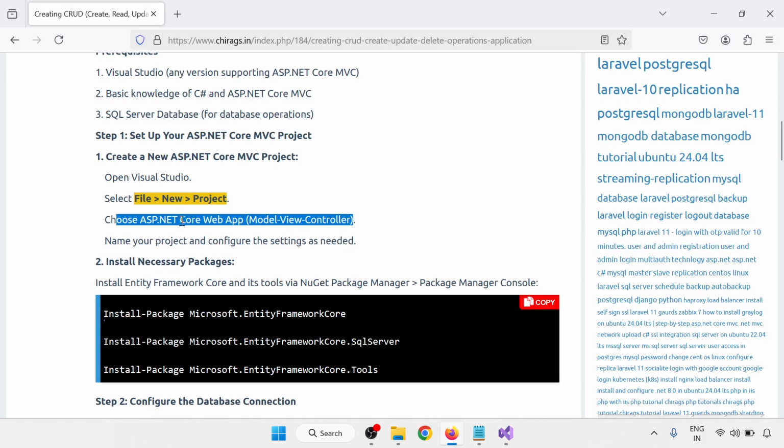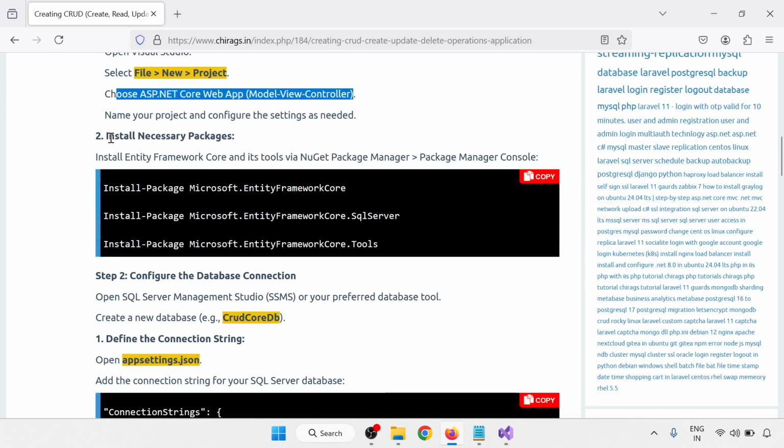Meanwhile, go through the next step: install the necessary packages and configure the database connection. I'm opening the SQL Server Management Studio.